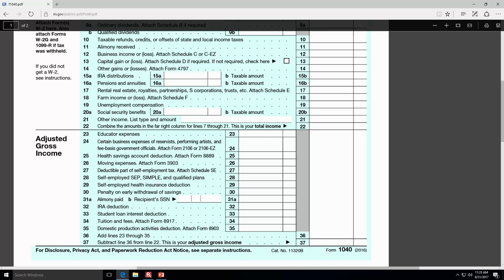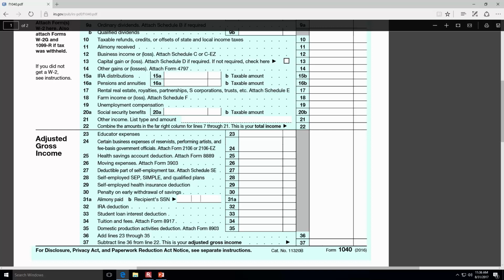Take a second and look at some of these. Deductions for AGI and deductions from AGI.